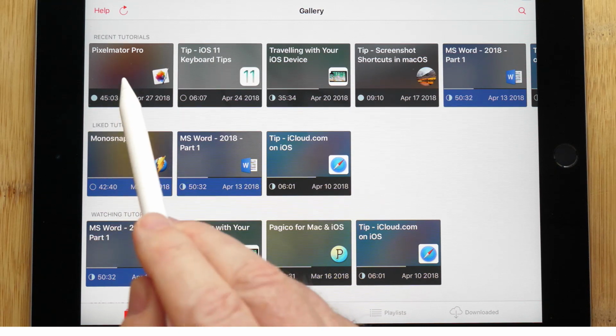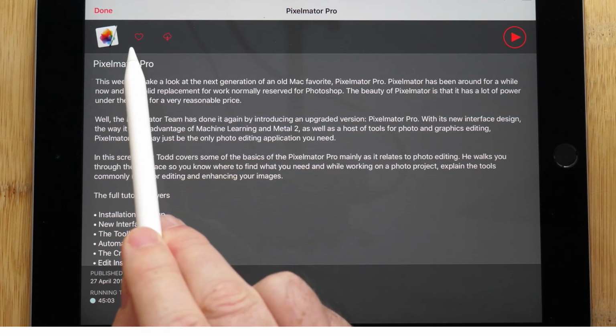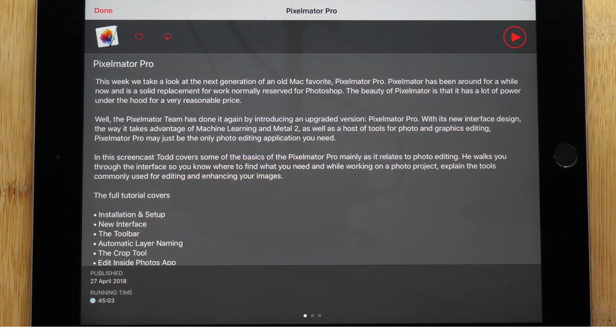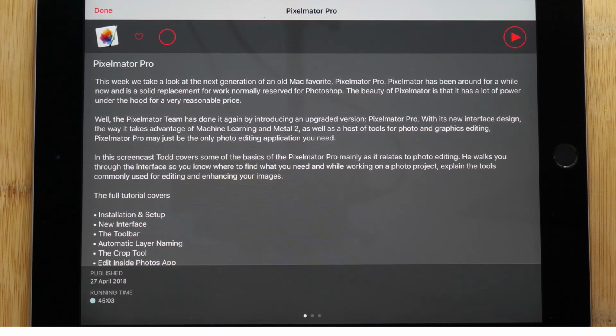For instance, let's go into Pixelmator Pro. Now, across the top, we have, as before, the liked symbol, so I can tap liked. If you're a full Screencast Online annual member, and you have a full annual membership, you can tap on this button here, and this will download the show locally to your device. So this is a fairly big show, so it's progressing, but we can just leave that running in the background and come back to that later.